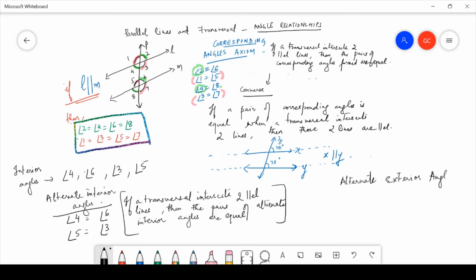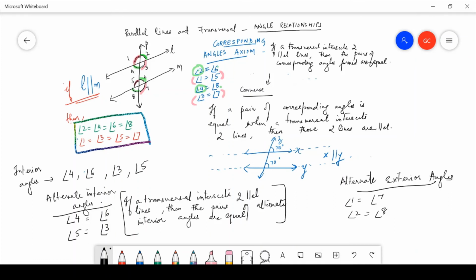If you look closely again, exterior angles are 1, 2, 8, and 7 as they are lying on the outside of both transversals, if we say that 4, 3, 5, and 6 were on the inside. So here also, angle 1 is equal to angle 7. Alternate exterior angles are equal, and angle 2 is equal to angle 8. In fact, all these 4 green angles are the same, and 4 red angles are the same. All right.